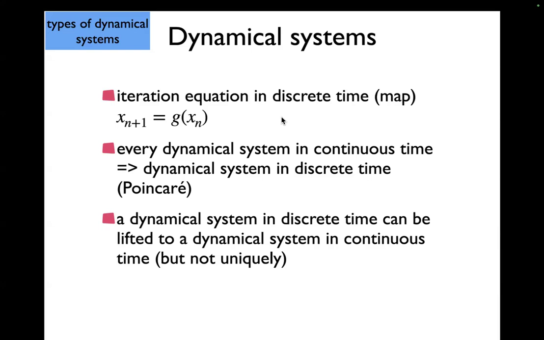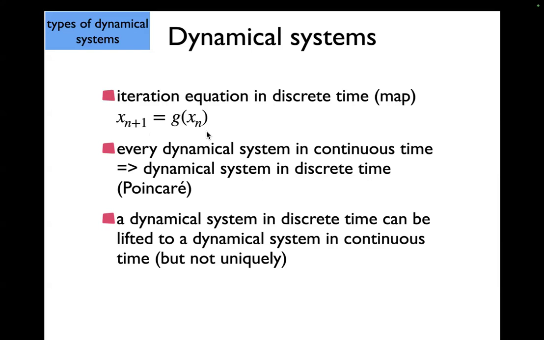So like on a computer where you have a clock and you update the clock, time would be an index n that increases, and the dynamical system is then simply an iteration equation where the new value of a variable is a function of the just past value, the recent value. If it depends on a couple of iteration steps, you can just make the variable x a vector which contains a couple of past values, as long as it's just a discrete, limited reach into the past that you need.